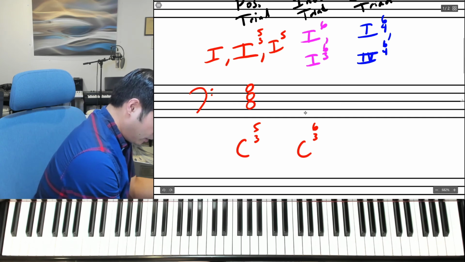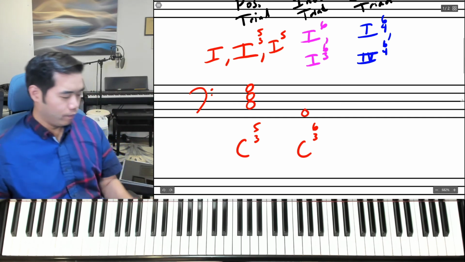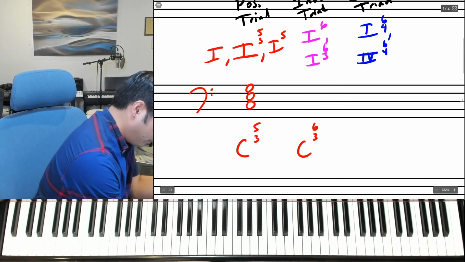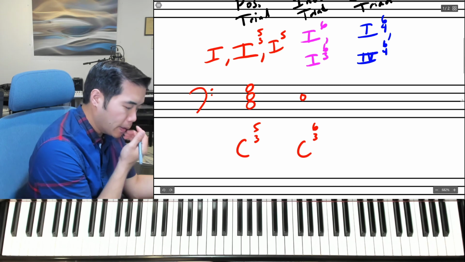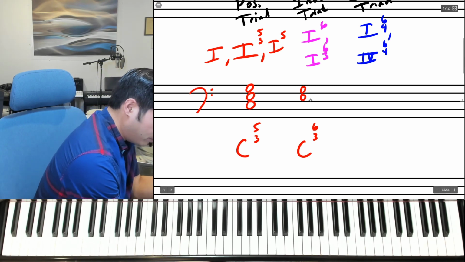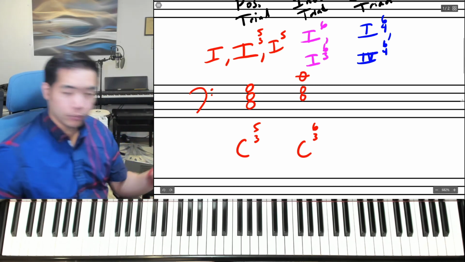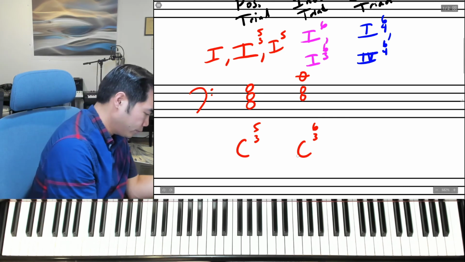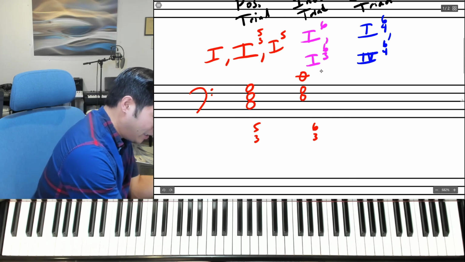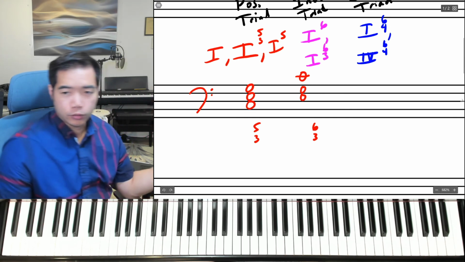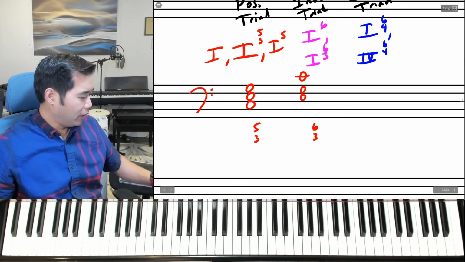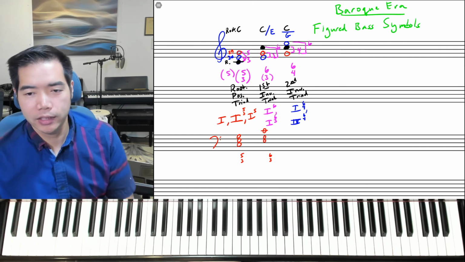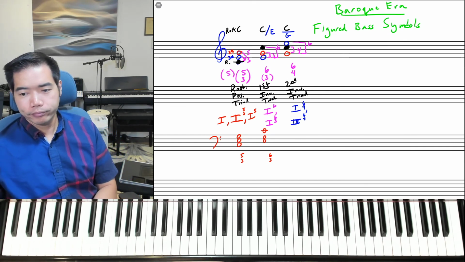Let's say that you had a C6-3. This time, the lowest note is going to be not a C, but an E. Just add a third above the bass note and then add a sixth above the bass note. So see how that works? You can take this in reverse and find the other notes. That's how musicians would quickly be able to improvise given a figured bass.